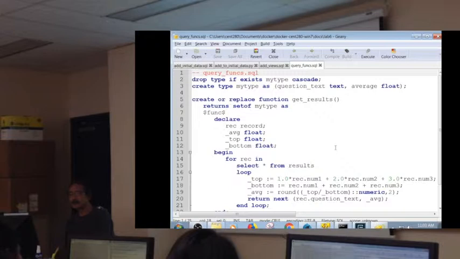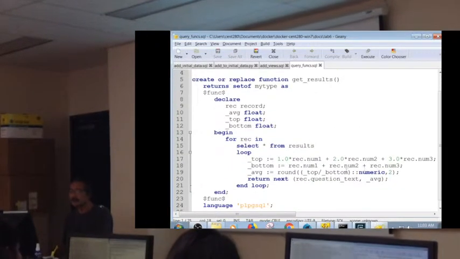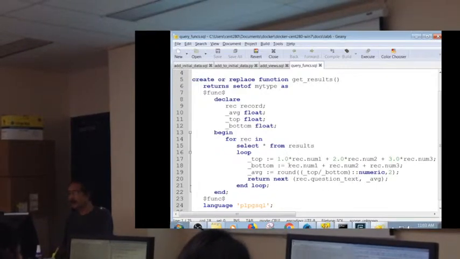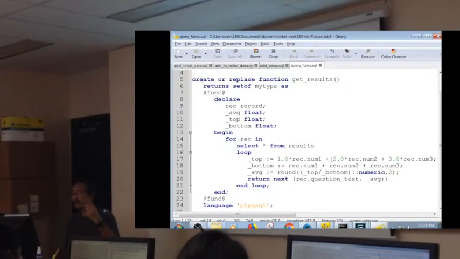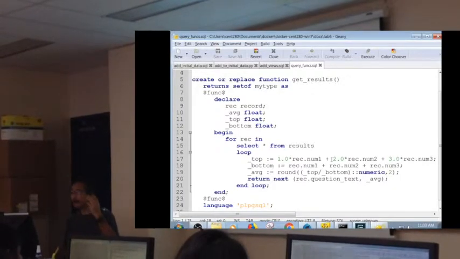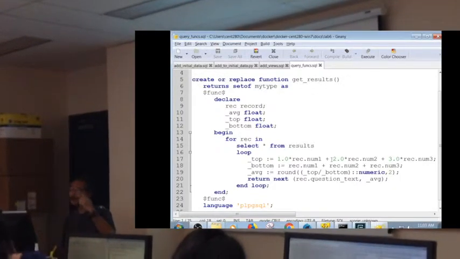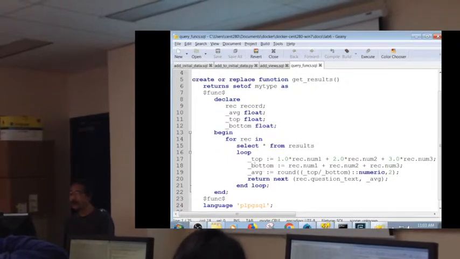Okay, so as it talks about, you need to make changes to the body of this function, and that's because this one was developed for a survey where the radio buttons only had a choice of 1, 2, and 3, but yours has numbers 1, 2, 3, 4, 5, so both on line 17 and on line 18, you need to add in the corresponding stuff for rec.num4 and rec.num5.